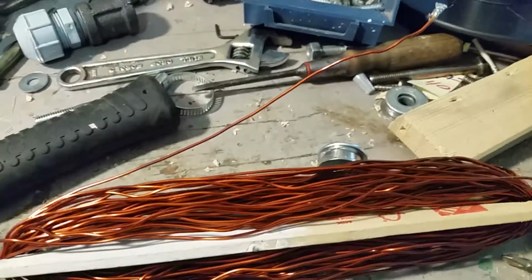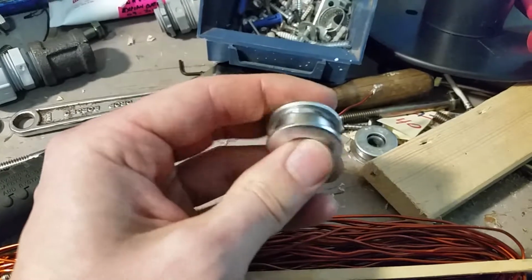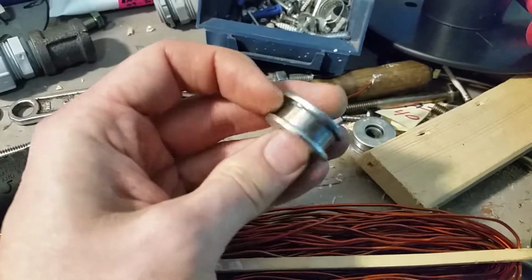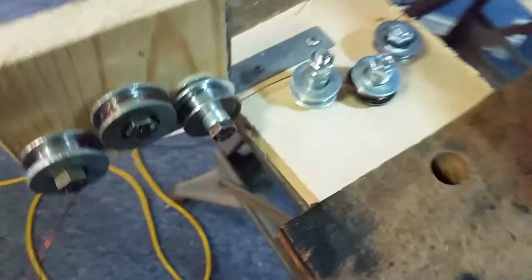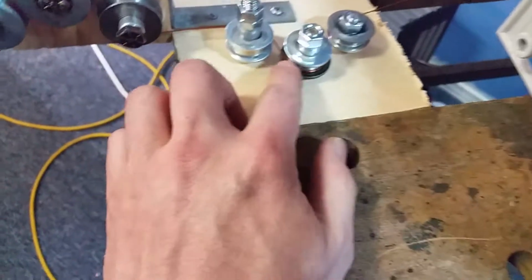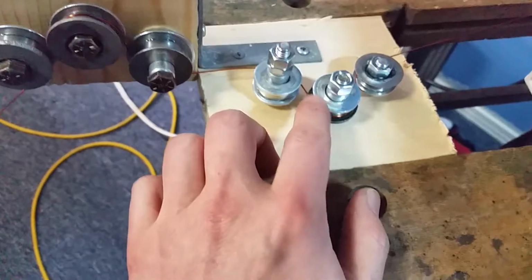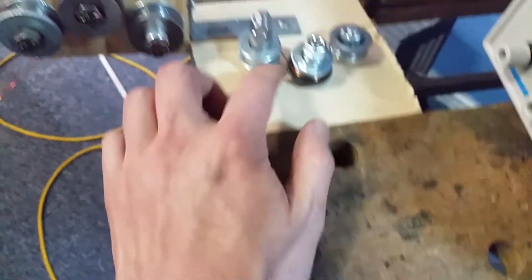Pushed out the bearings, and then I got some epoxy and glued on some washers on the outside so the inside ring still spins. And I set this guy up here. So this is the thin stuff here that I'm just going through first. The epoxy is hardened. I just did it this morning. I don't know if it's fully cured yet, and I already had a failure once because probably some grease or something was on the bearings.